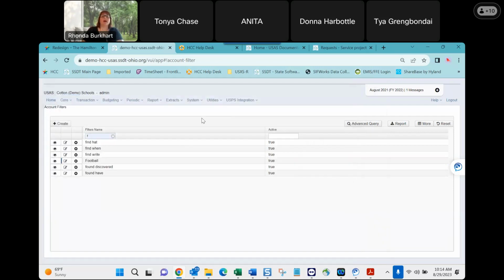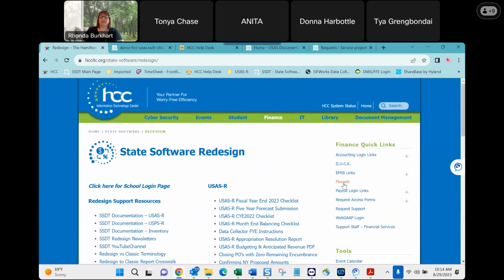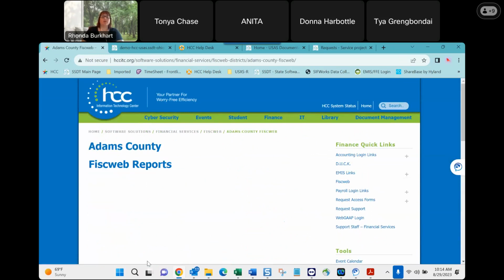The next thing I would do is, you can either set up your reports or you can set up your users. If you set up your users, then you can do basic reports. So your FISCWEB could be pretty much a couple of reports.